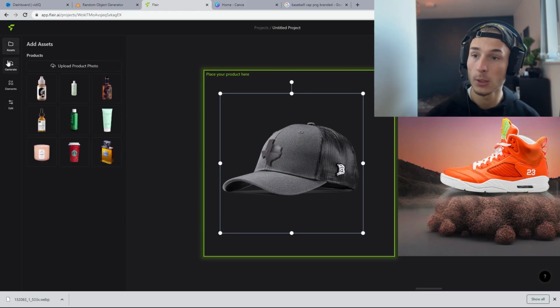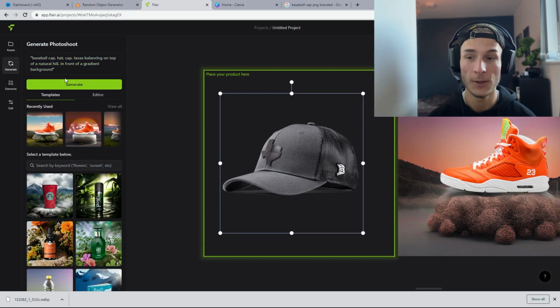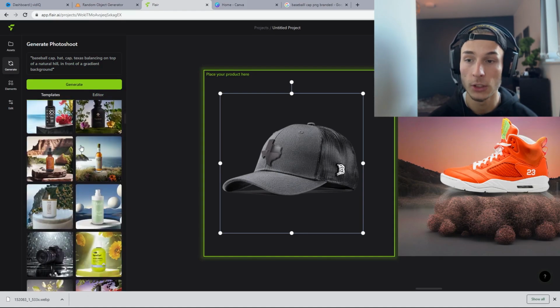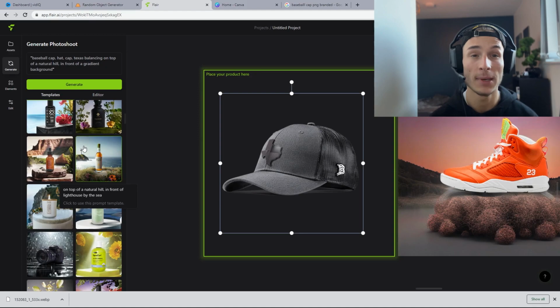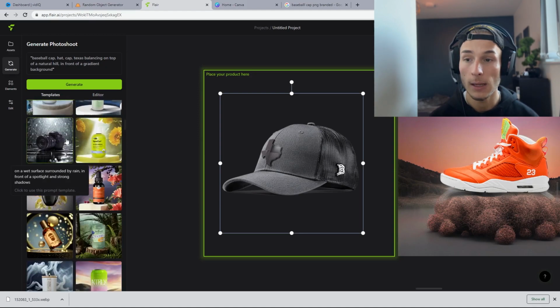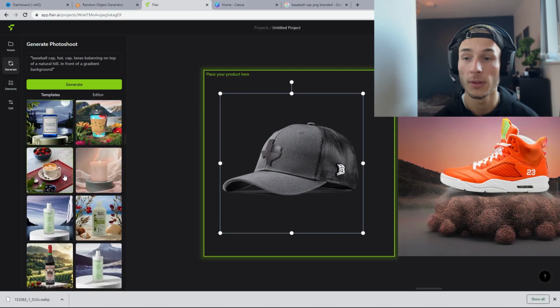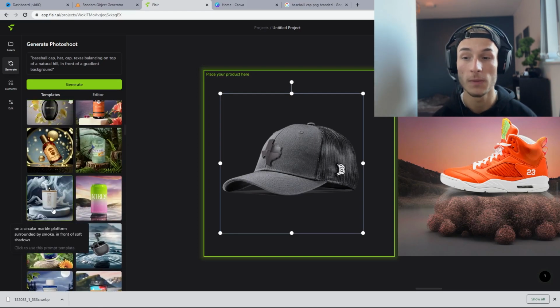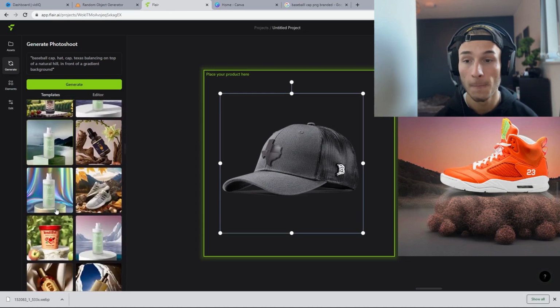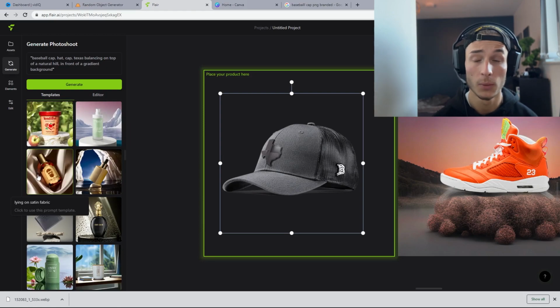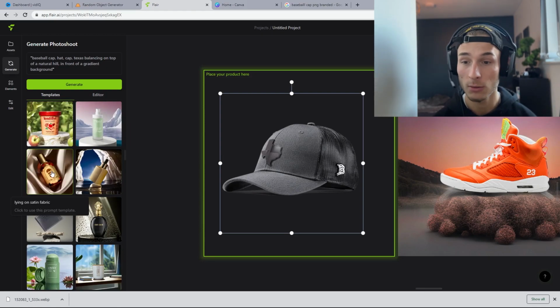Once we have our product here, so we've done the assets, now we want to generate the photos, which is the easiest and the most fun part of this project. Here on our left, we've got many templates already, as you can see. As far as the backgrounds go, you just want to pick the one that suits the product the most. For example, this smoky sort of effect with a marble tile to hold that candle up suits that image perfectly for an advertising photo or a photo that you can use on your website. Beautiful perfume bottle here, which really suits it with a silk in the background.